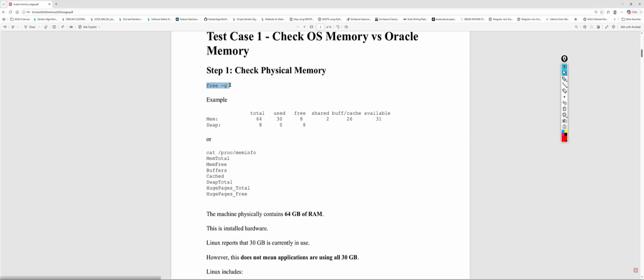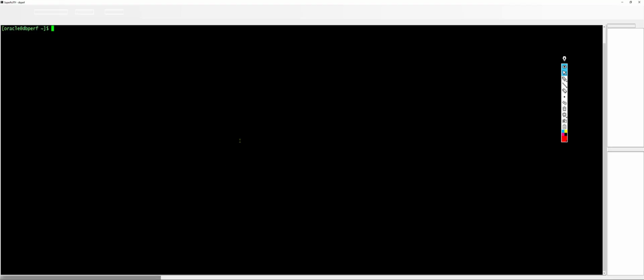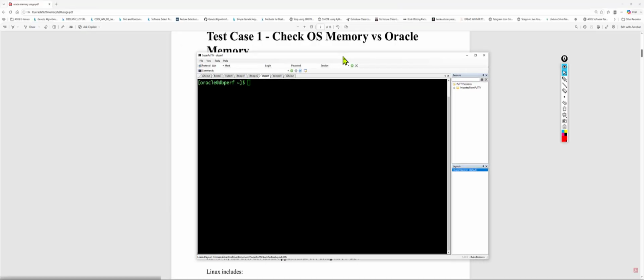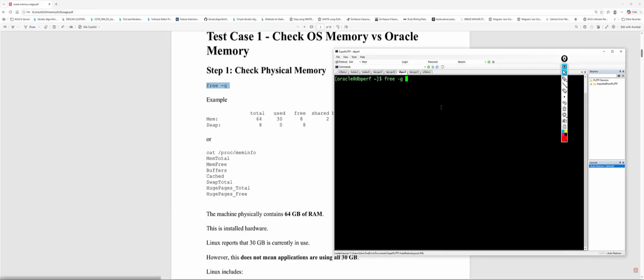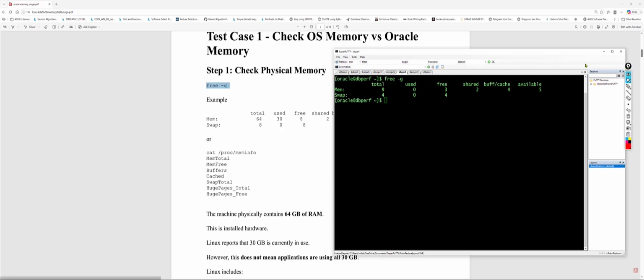So the most commonly used command is free. Definitely we would have used it in Linux to check memory usage, right? So you need to understand all these fields. We have a memory field and a swap field. In the memory field we have total. These are self-explanatory. This is the total memory available on the server, 9 GB.